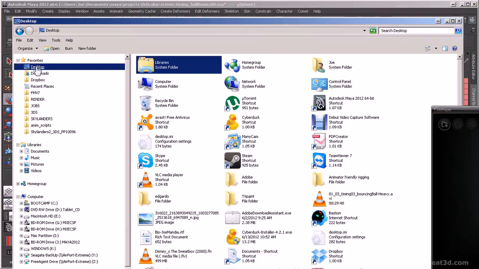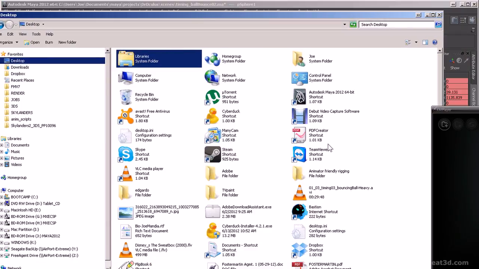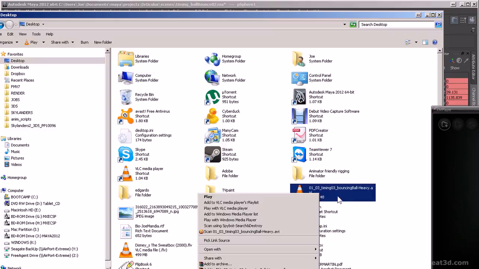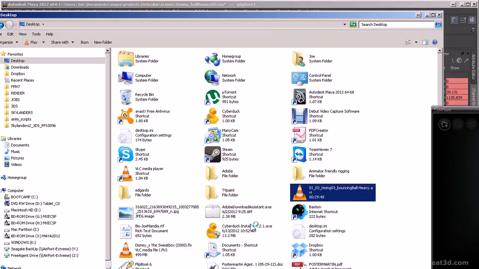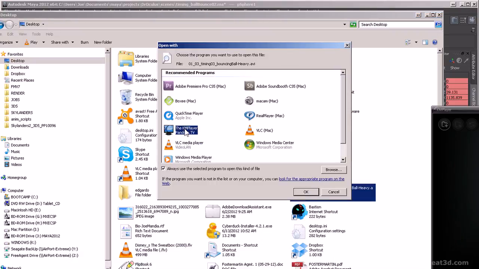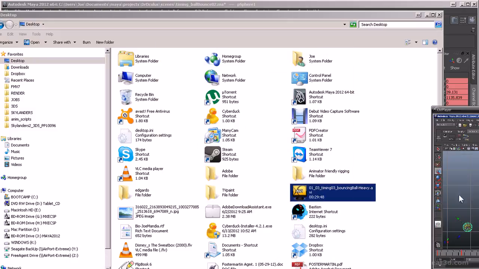It's not an option in Maya, which can be pretty frustrating when you're trying to figure out what to play back. Pick a movie file. There's an AVI right here. You go to Open With, choose Default Program, select the KM Player. Make sure this is checked: Always use the selected program to open this kind of file. That way when you're play blasting over and over again, it's always going to load up the KM Player.